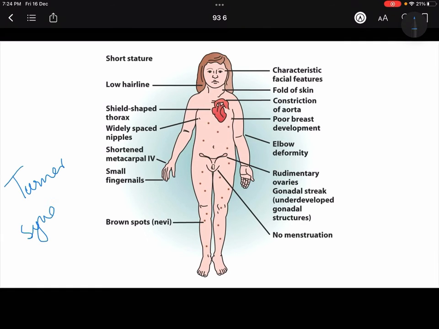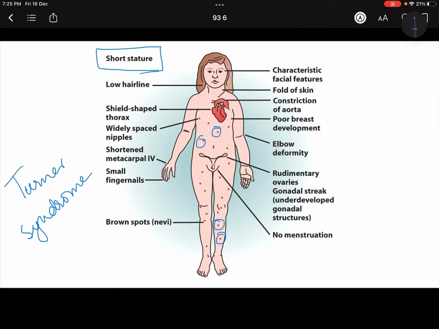ठीक है? Now, see, first of all she has a short stature. ठीक है? So a little bit here and there you need to remember थोड़ा सा information, and they have these kind of brown spots on the body. So these are, see, mental retardation or rudimentary ovaries or rudimentary testicular, you know, these are the things that somewhere there are going to be similar also, but there are certain characteristics.